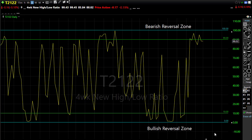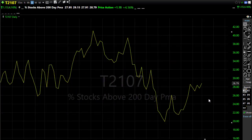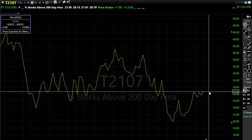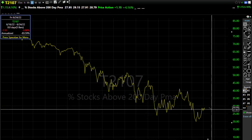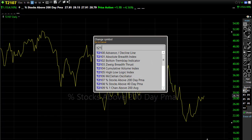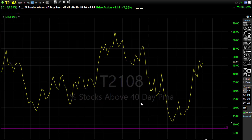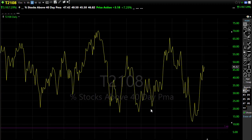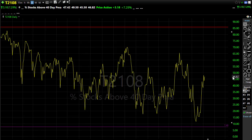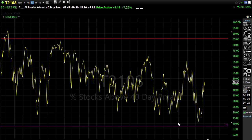Looking at T2107, it ticked up higher yesterday — 28 to 29% of stocks holding above the 200 day. There's still lots of resistance above in the price action and still in a downtrend, so not exactly bullish. T2108 also showed a little bit of improvement yesterday, but not quite enough to top that big bullish move earlier last week. The downtrend is still in play with some resistance levels above, and about 46 to 47% of stocks are above their 50 days — nice to see, but we still have work to do.